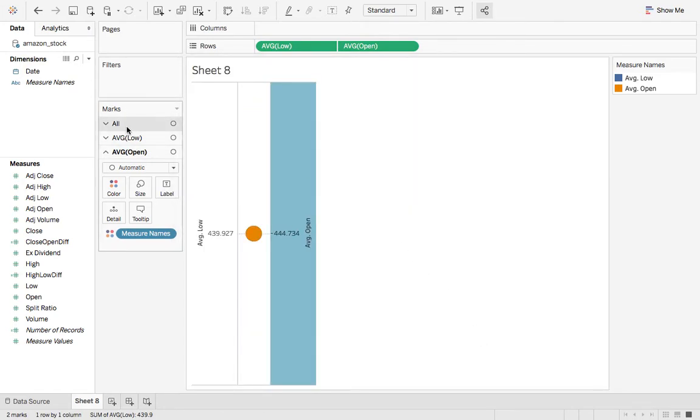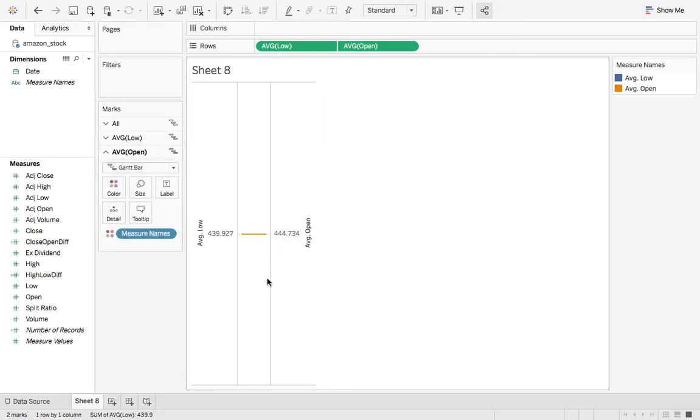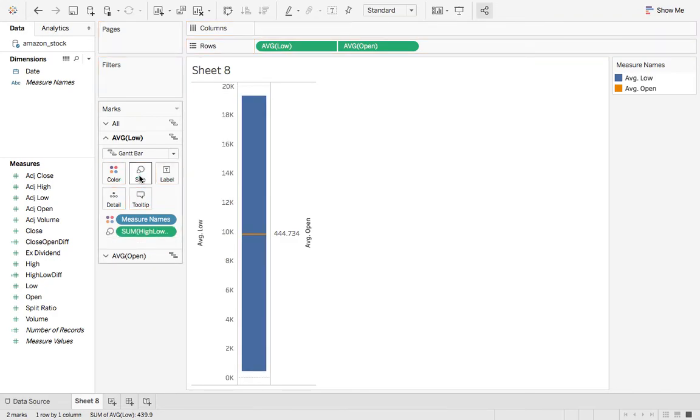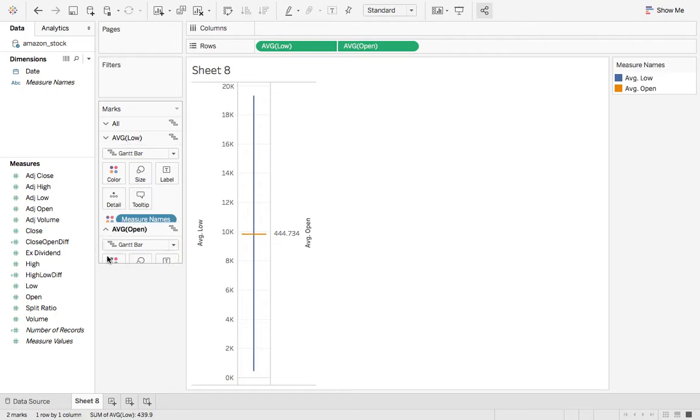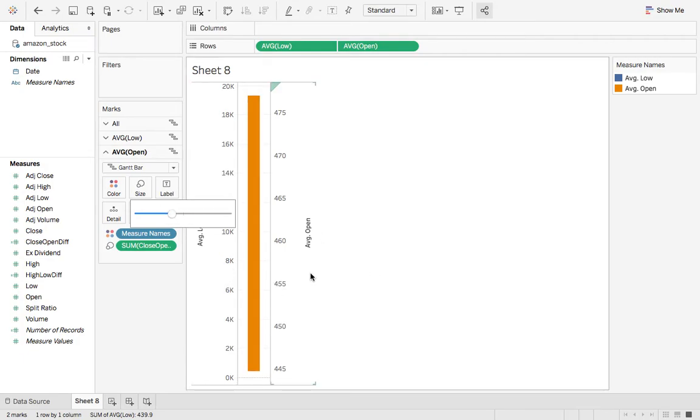The next step is to make this chart a Gantt chart. For this we have to go to the marks tab and then under all let's make it Gantt chart. So there we go. This is our value. Let's just drag this high low difference from right here to the size field to include this in the graph. We have the high and low difference here, and just change the size of this difference to the minimum size possible. Similarly, let's drag the close open difference here to the size and just slightly adjust the value of this bar right here. Yeah, so there you go, there we have this value.